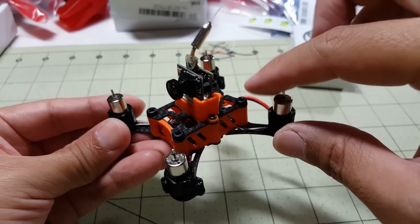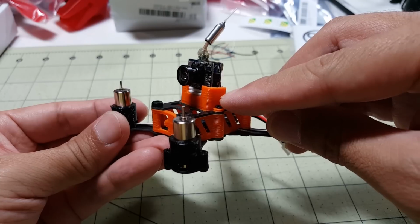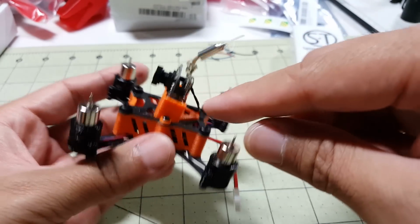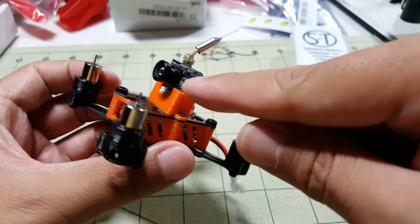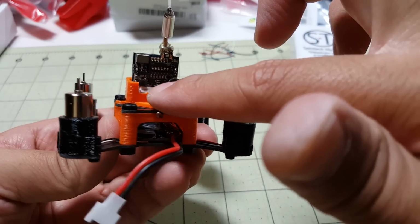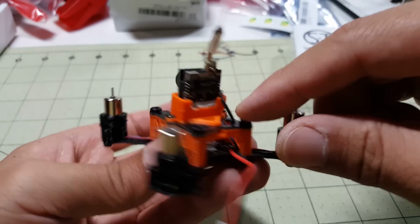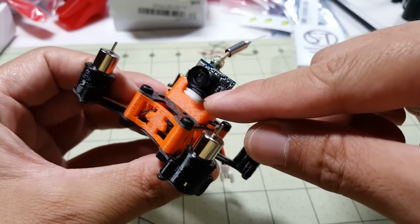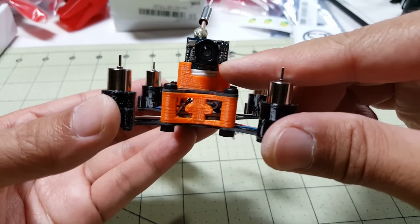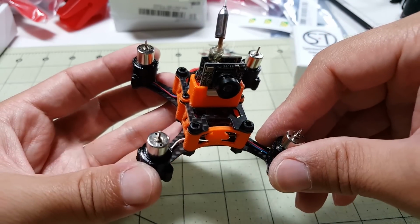Basically, we use these 4 long screws to secure this shield and the top plate, and use these other screws here to secure the camera mount. And I actually have this camera higher up in this mount because it's too wide here to fit in the back. Even though I cut off a little bit of the plastic here, it just doesn't go all the way down, so I just put some foam in there and some double-sided foam tape to secure the camera for now. It's a little bit higher than it should be. The lens should be down where the lip of this mount is, but it should be okay for now.